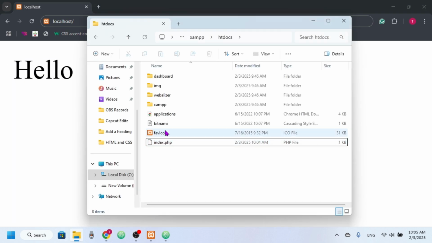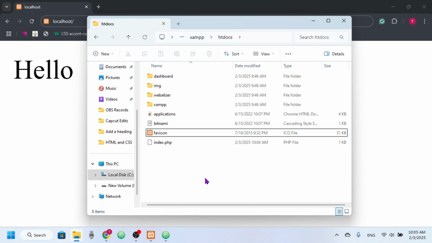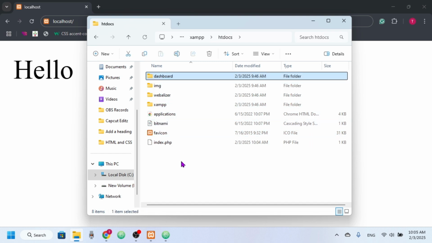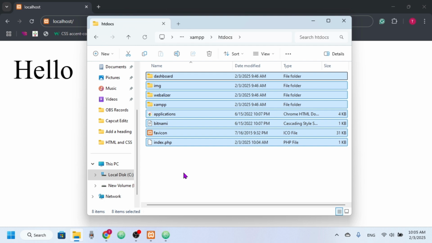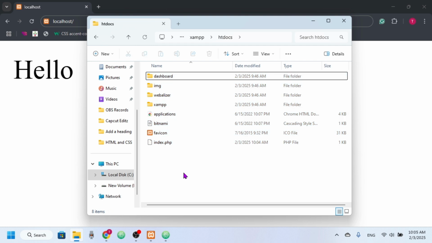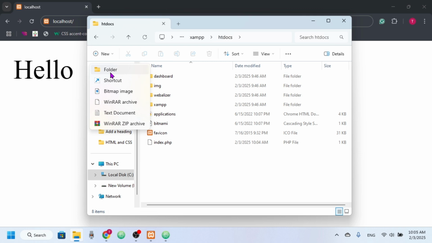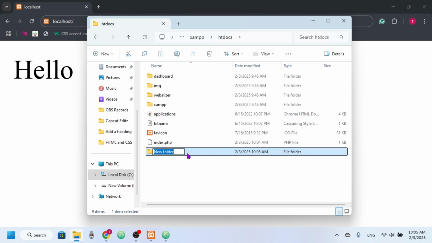So that's it. You can delete all of them, you actually don't need them, because it will work when you do some projects. If you want to create any project, you just have to keep it in a folder. Let's say I create a new folder here and call it test PHP.